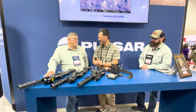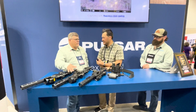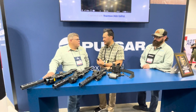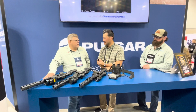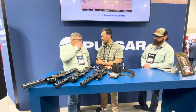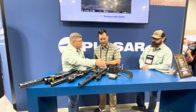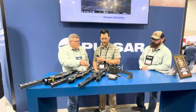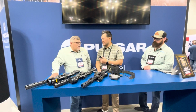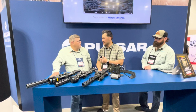Yeah, the nilgai are pretty cool, and they're great eating, right? But the cool thing is that we have stuff like that. So if you've got to take a longer shot and you know your dope, you actually have first focal plane reticles in here that you can use to make sure that you're taking good, confident shots. Nice. And there are so many different applications, right? Not only great for night hunting, but even these right here, we've got guys using on waterways to detect hazards in water and boats running without lights on. We've got guys on the border patrol using those, farmers and ranchers, firemen, law enforcement, first responders. You think about fugitive recovery, search and rescue.